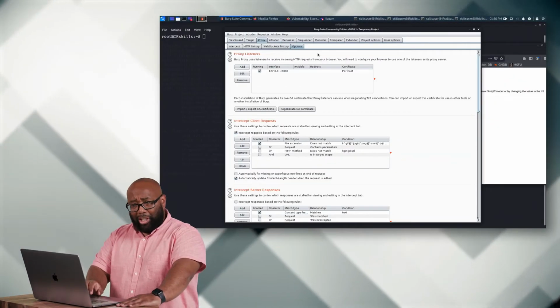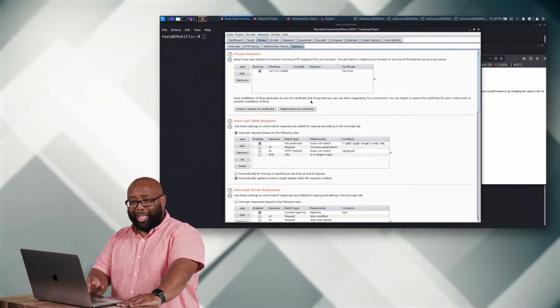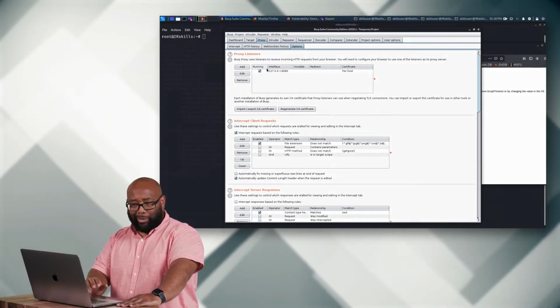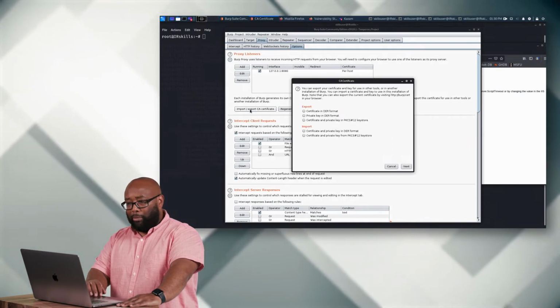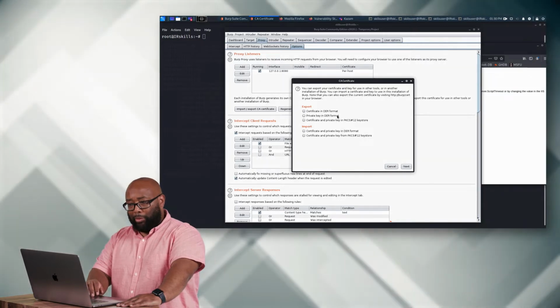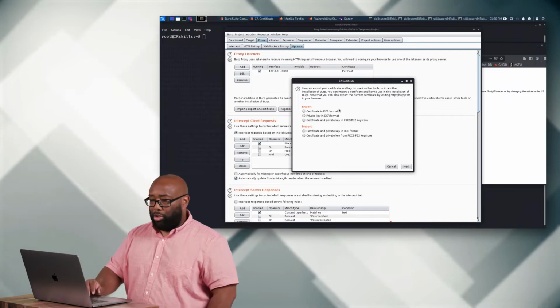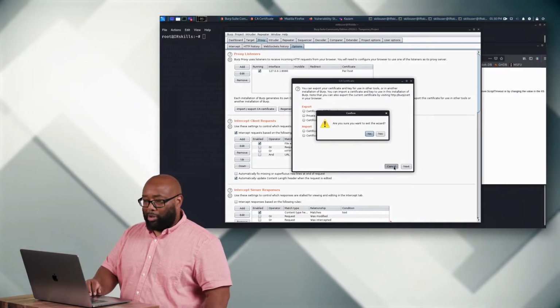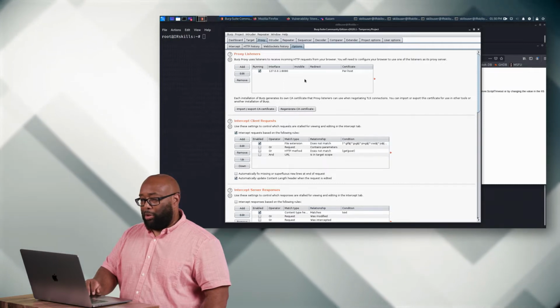But basically, one of the things that challenges people the most about Burp is getting it set up properly. So I just want to walk through some of the settings here. You want to make sure that you have imported the Burp certificate, and you can get that from the Burp Suite website, because that certificate is essentially going to ensure that you can do SSL proxying and interact with SSL. So you'll want to make sure you do that in the process.